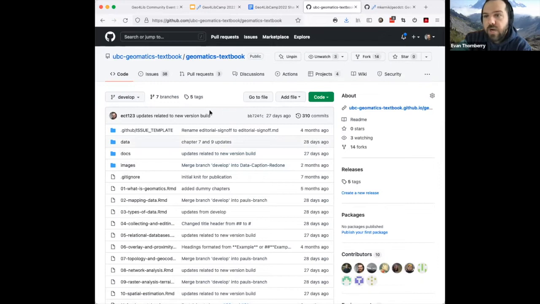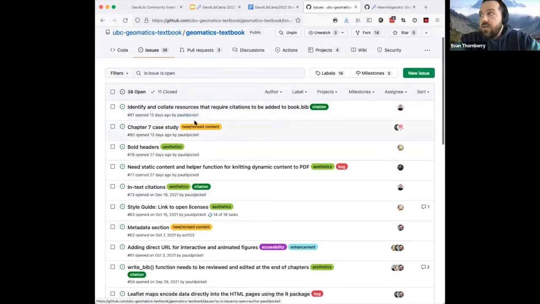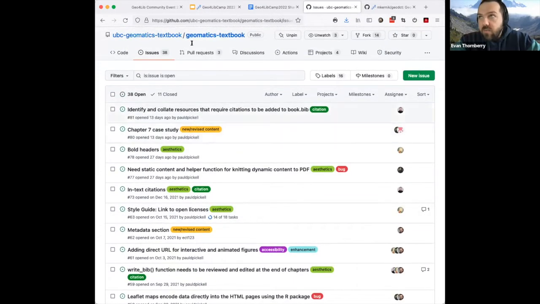But this is a much bigger project than the maps example that I used, where we have all kinds of folks working on it, sometimes simultaneously, and we use branches and pull requests to make incremental changes. In this case, it's really important that we use very specific issues and start our conversations and preserve those conversations in our GitHub repo. You can see we have a bunch of stuff in here. I'll share this link if anybody wants to look at this.